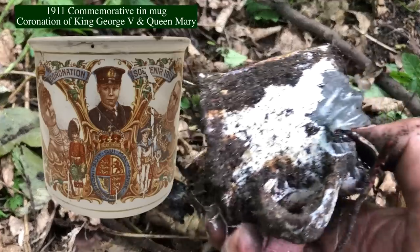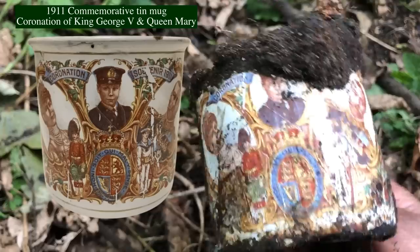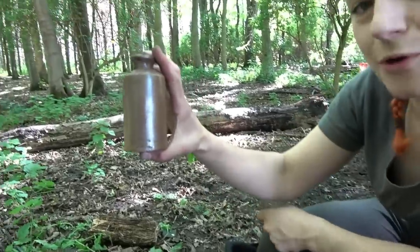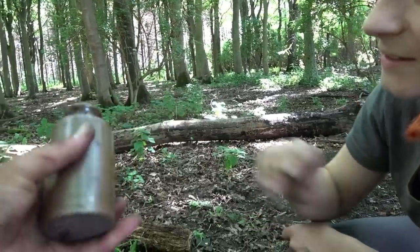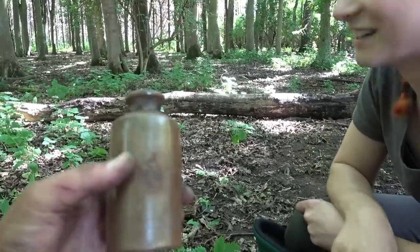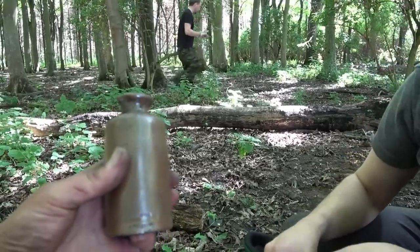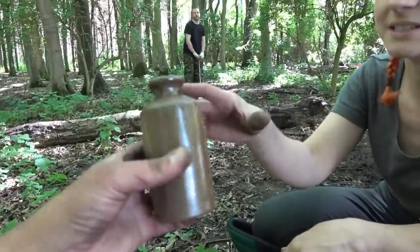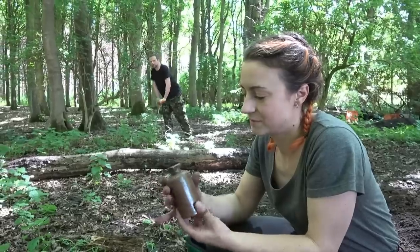I think I mangled it a bit digging it up, but it's seen better days anyway. But it's still cool to see the royal faces looking out at you. Excellent. It's my first little pouring ink that I've ever dug. Oh, that's nice. So the good thing about not digging very often is that you often get firsts when you are digging. That's true. That's a really nice one, isn't it? Yeah, but love it and love it. And the age-old joke that Willie always does is that he does love it. We do love it. So yeah, that was quite cool.